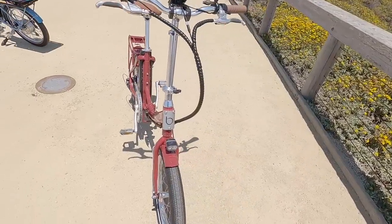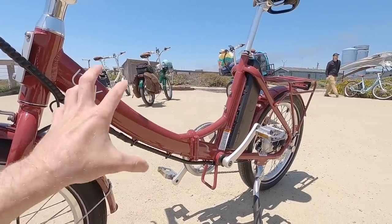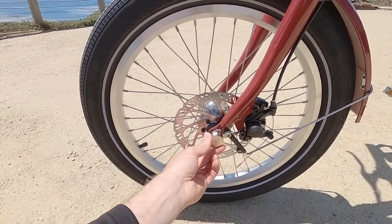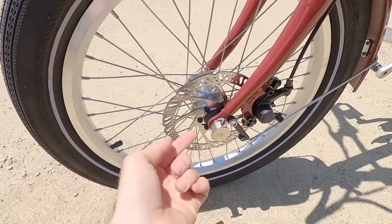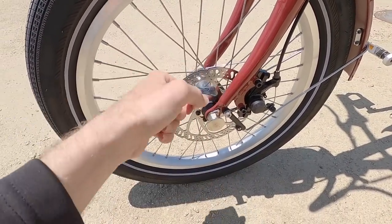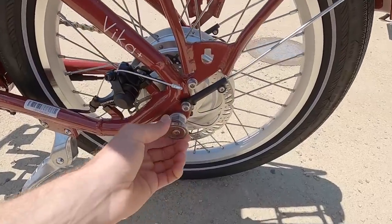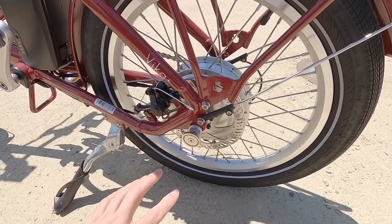A few things have changed on the bike since last time and really been improved. The whole frame's been updated and refined a little bit, but this stood out to me. We have a steel plate that acts like a nut. We have a 15 millimeter nut on the other side, and you can crank that on, and this plate works with this magnet back here that has a little bit of flex in it, but that threads into the rear axle. Very cool to see.